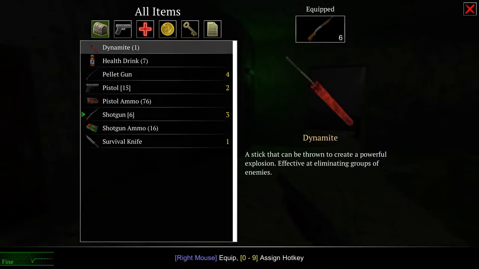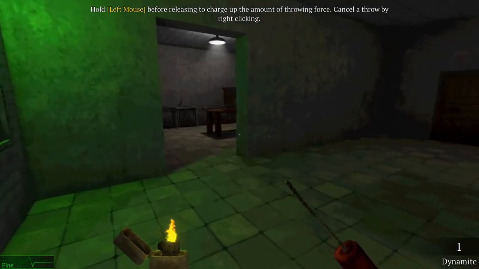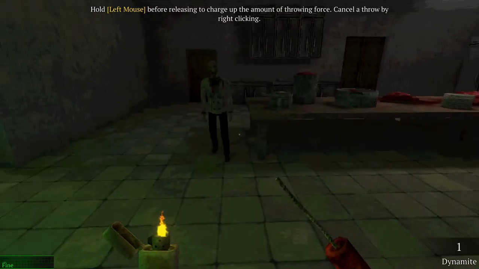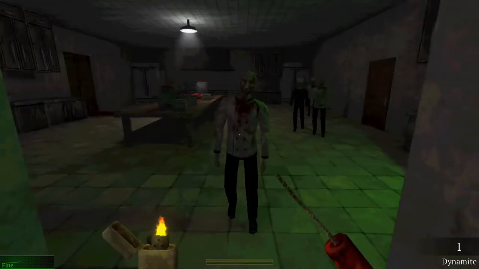Wait, hold on. I want to test something. I got dynamite. Okay, I got it. Hold left mouse button before releasing to charge up the amount of throwing force. Cancel a throw by right clicking. Okay. Now they split up. I need to get them together. Careful. Is anybody else here? Come on, you.